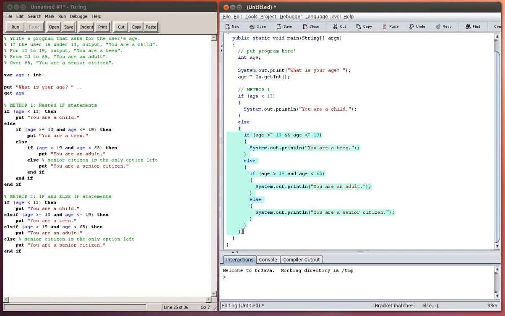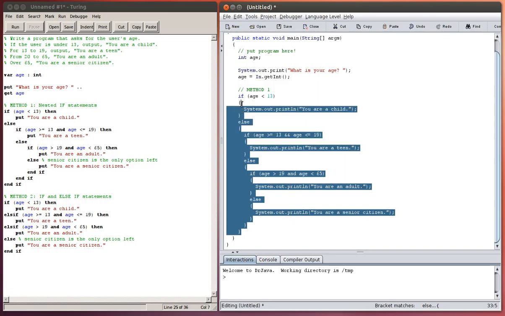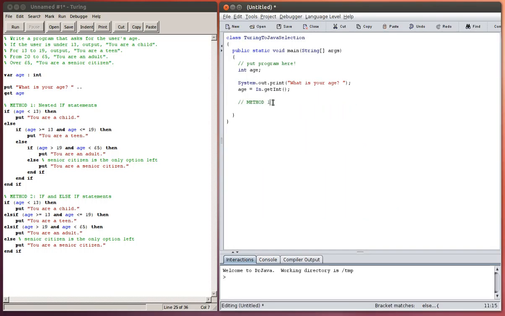So this bracket is the one I want to get rid of. I want to get rid of everything from here to here. And now I'm going to go to method 2. And in method 2, this is going to be down here. It's a lot of the same things. Actually, I guess I should have kept it, but you know what? I'll do it from scratch.